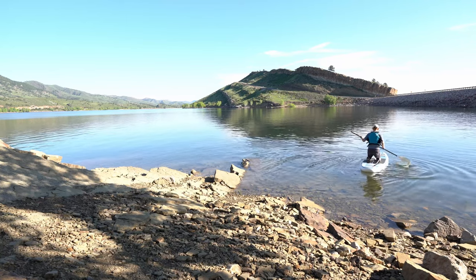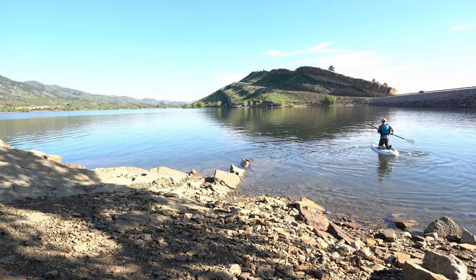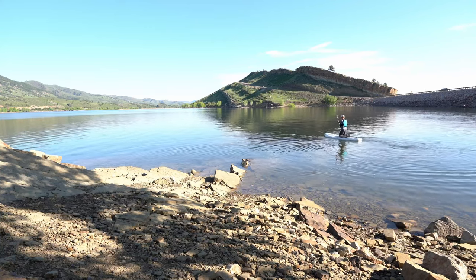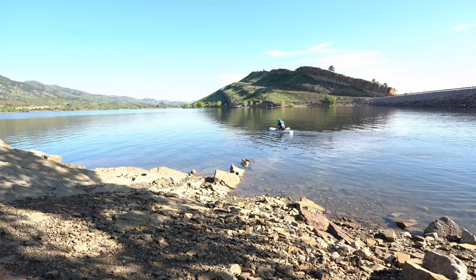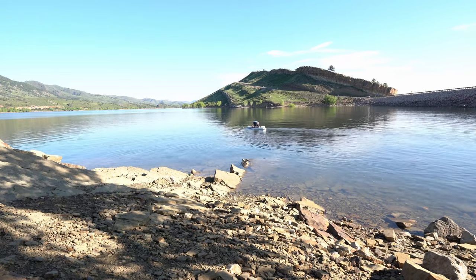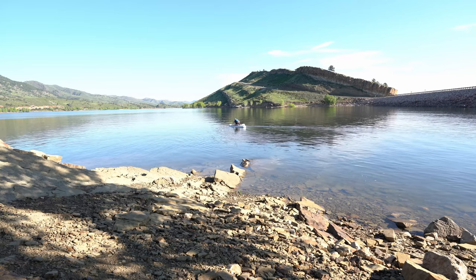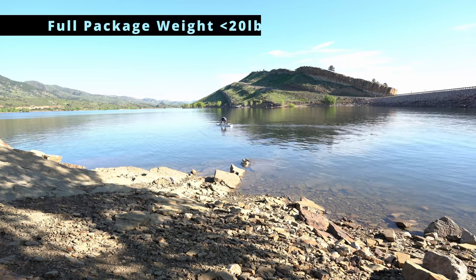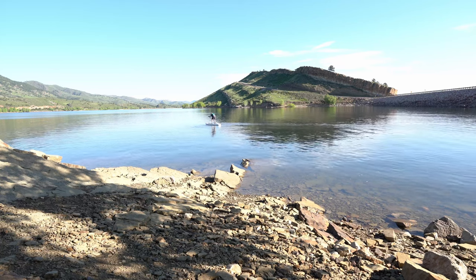Here I'm paddling out to give you an idea of what it looks like to use the board on the water. I've used this quite a bit during the testing period — I've had it a few months and been able to paddle pretty much four or five days a week. At 10 feet long, 30 inches wide, and six inches thick, the Chasm Light exceeds current standards for ultra-lightweight durability and packability. All the accessories and the board inside the backpack also weigh under 20 pounds, which is pretty incredible.